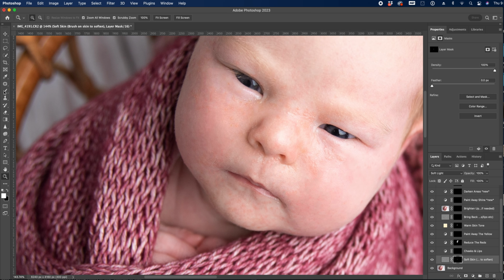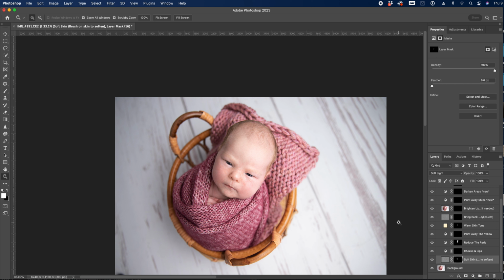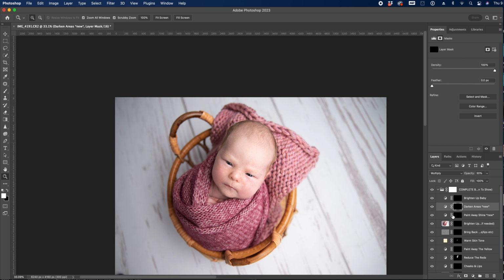Right, let's zoom in. Oops. So make sure you don't go near the edges. All right, so I'm just going to come back out now. She's got a little frown on at me. I'm just going to bring that down. I don't know which one's making it look a bit yellow. I think it's that one. So I'm going to leave it as it is. Reduce the reds at 75%. And paint away. I love paint away shine. It's really good. So we can try using this across here, on the nose. It's up to you, actually. I'm going to leave it like that.